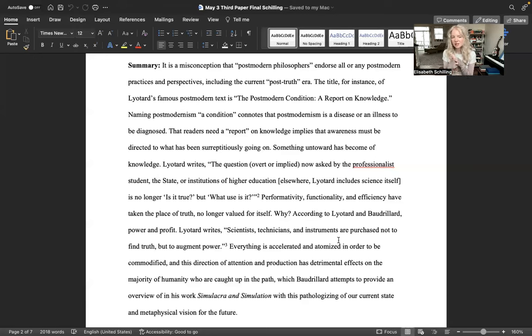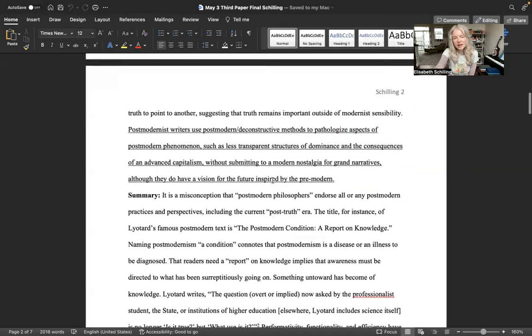So a lot of times when I'm reading my summary, I realize I catch myself kind of making an argument. And so as I'm writing, I'll often at the end, when I read it over, cut and paste and take some of it out and put it in the conclusion. Sometimes I don't realize that I'm writing the conclusion at the same time as the summary. So I don't know if that makes sense, but just make sure that you're doing what you're supposed to in the particular section that you are writing.